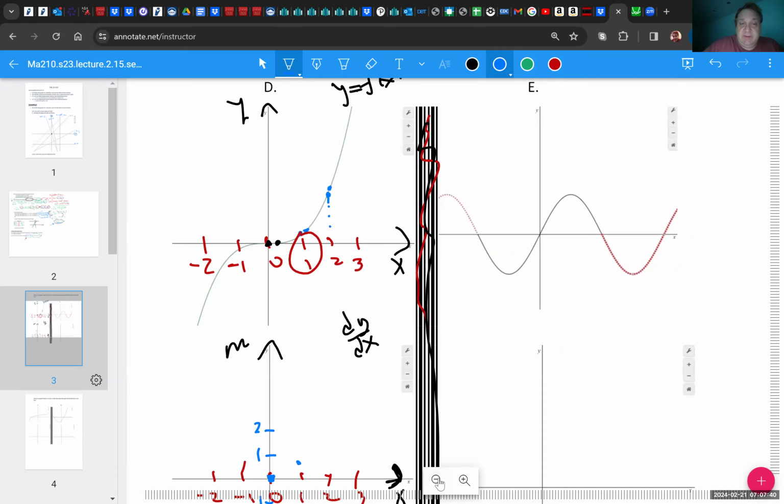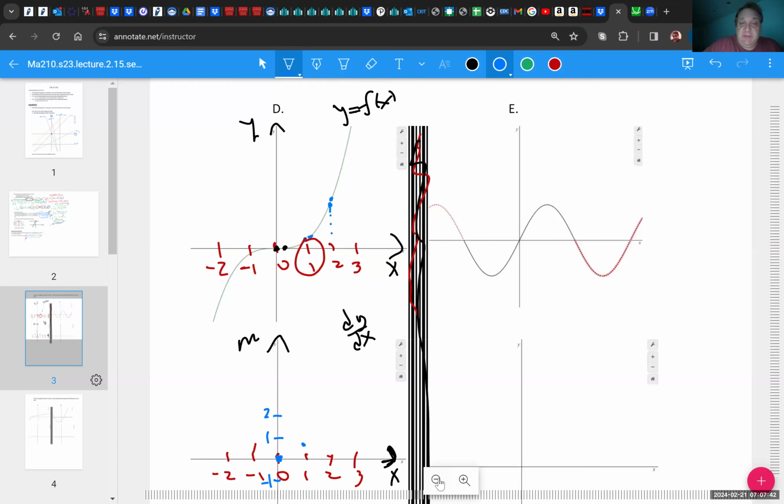All right, so this is a good time for you to see if you could finish the slope approximations for all these numbers, -2, -1, 2, and 3, and then come back and I'll show you what I got in terms of the results of the slope, or the derivative function.